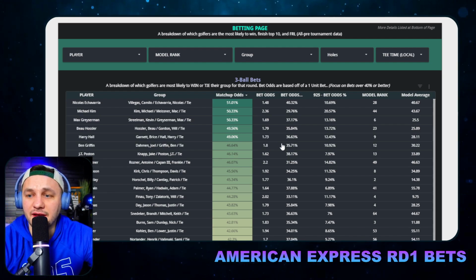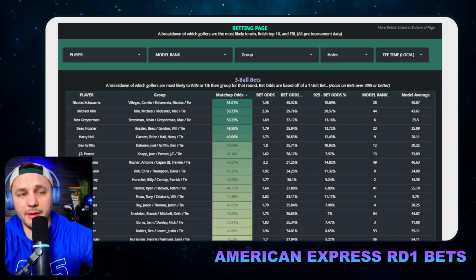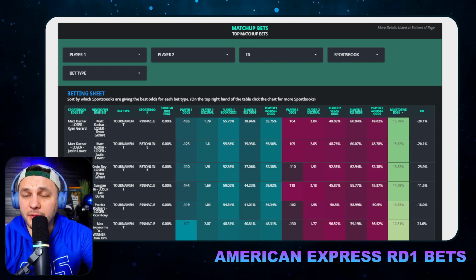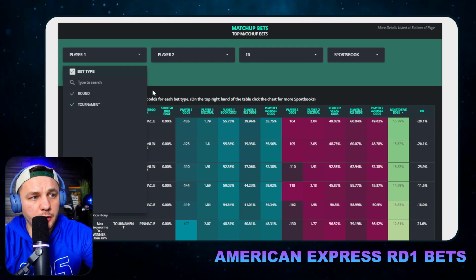Again, last week, guys, I did this. I called this out on the 9-to-5 Twitter page. Over 30 units of profit betting with the 3-ball bets and also the matchup bets, which we'll go ahead and get into those matchup bets right now. So if you guys want my tournament bets, make sure to head on over to the 9-to-5 write-up and check those out. But we're going to go ahead and get into the round bets.